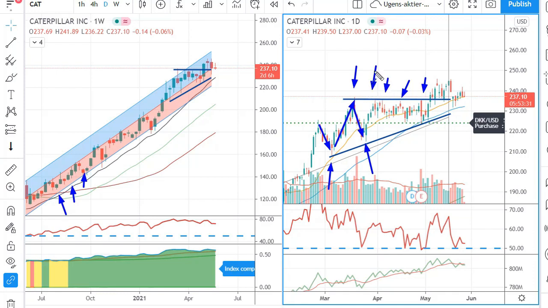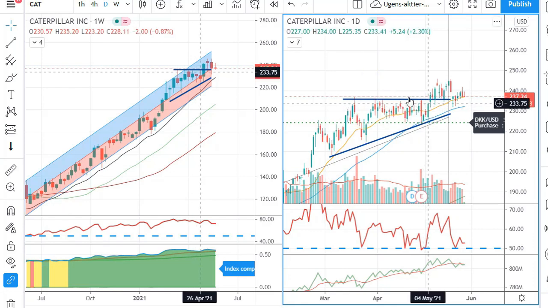Then it comes up, hitting 235, and the sellers are selling out, and we can see that the buyers are getting in here, and the sellers are struggling. But all of a sudden, the sellers are running out of stock to sell, or maybe some more buyers are coming in, and they are breaking this ceiling here. There is a bit of struggle here, and right now we don't know which way this will go.